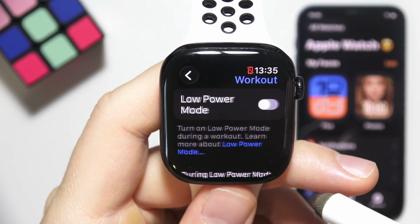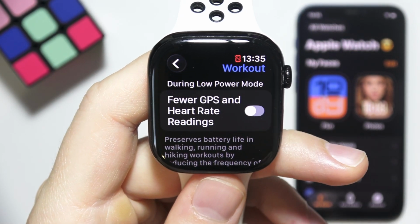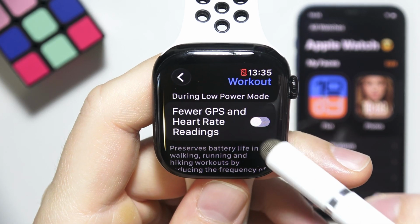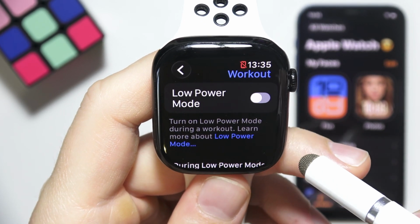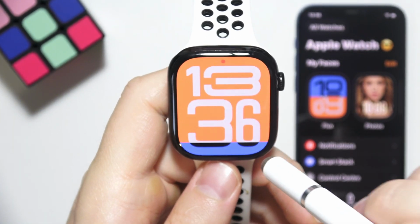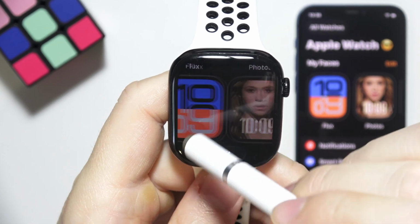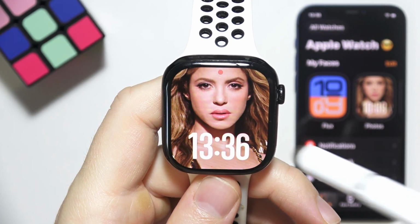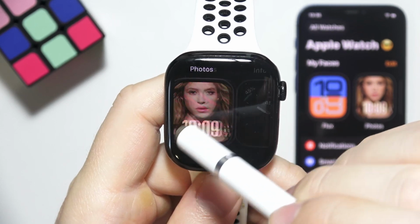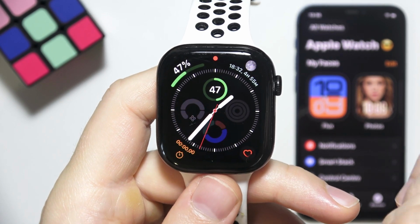Then go to the Workout application and I will highly recommend you to use this one. Your GPS and heart rate readings, but also you can turn on a low power mode during a workout. And right now we have to remember about this one. So if you change your watch face for a non-animated one, for example, the stock photo that is not moving, or even the black background, you will also increase battery life.